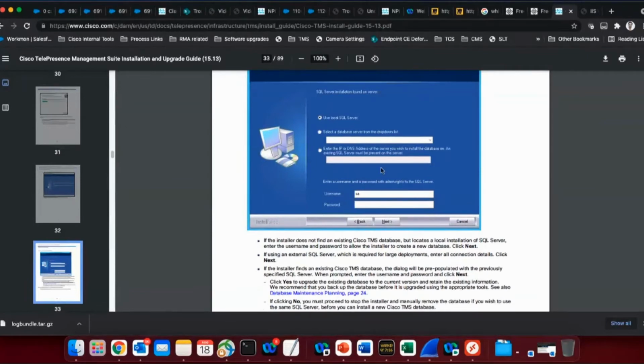Our exe file, when we click next, is going to create a database on SQL. So we need to have at least DB creator permission. Anything higher than that is acceptable, but it needs to have DB creator permission on SQL. The user that you put in here should be able to create a database on the SQL side. This is important.